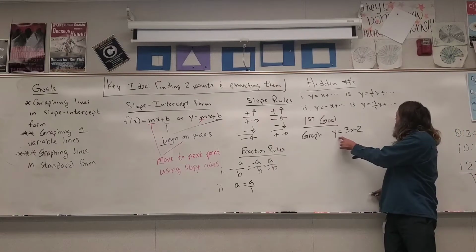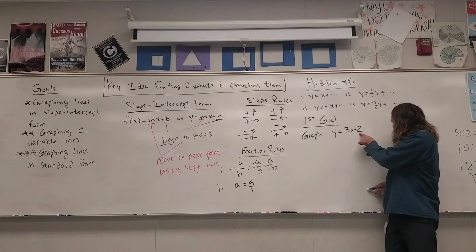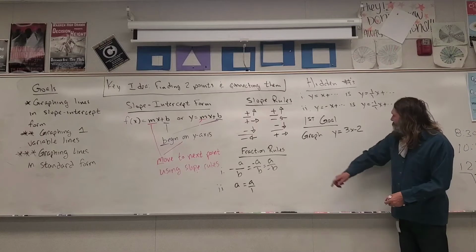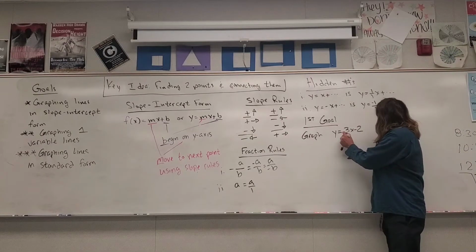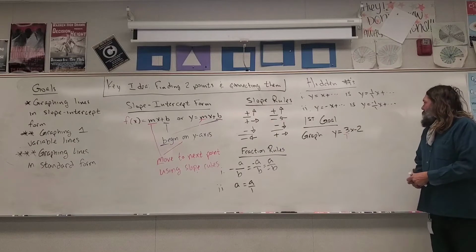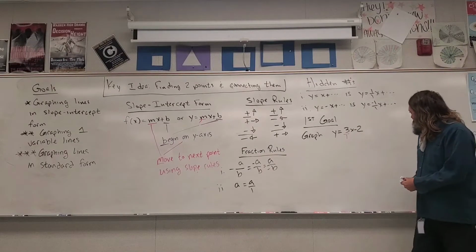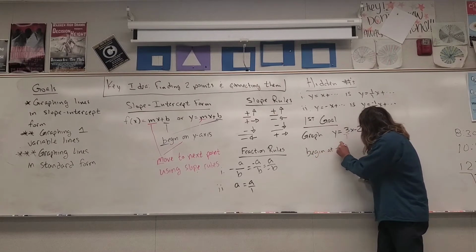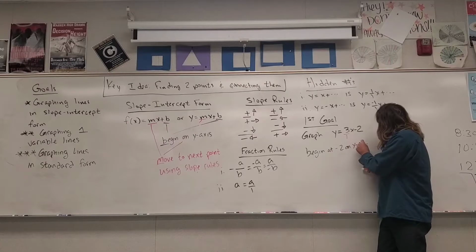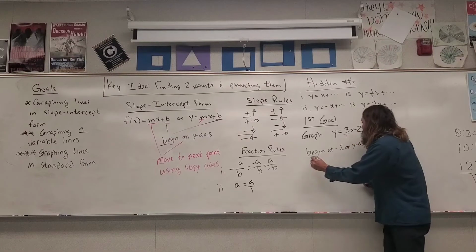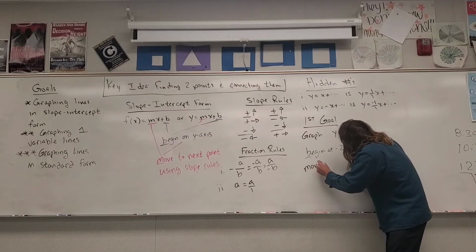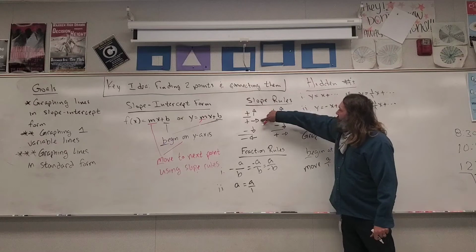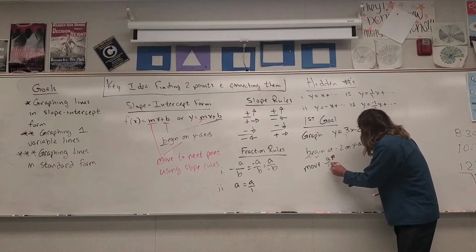All right, so our first goal is to graph equations that look like this. Slope-intercept form. Y equals mx plus b. Let me make a couple quick observations here. First, I have a 1 that I'm missing. Okay, I'm going to bring that back. So we're going to begin on the y-axis at negative 2. And we're going to move 3 over 1. 3 and 1 are both positive, so I'm going to go up and right. So I'm going to go up 3, and I'm going to go right 1.